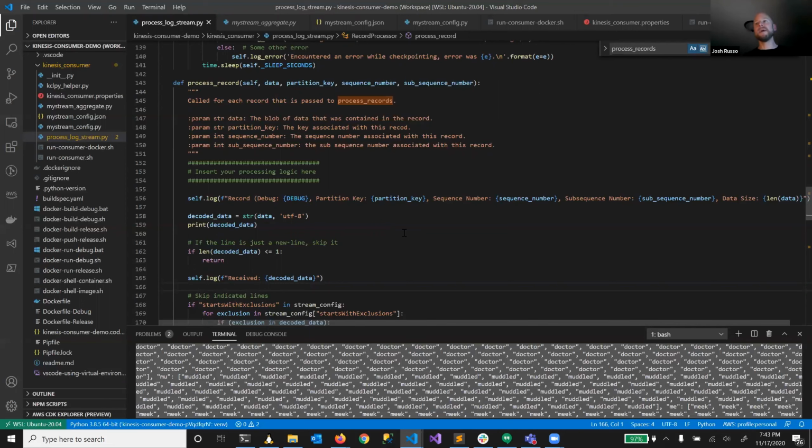Though being a stream, and unlike a file, this stream is indeterminate. There's no real beginning or end to a Kinesis data stream. So it's whatever it has in memory, or it can be a configured length of time. I believe it can be up to a week, though I could be wrong there. But it's a configured length of time that you can have information that can be replayed from your data stream.